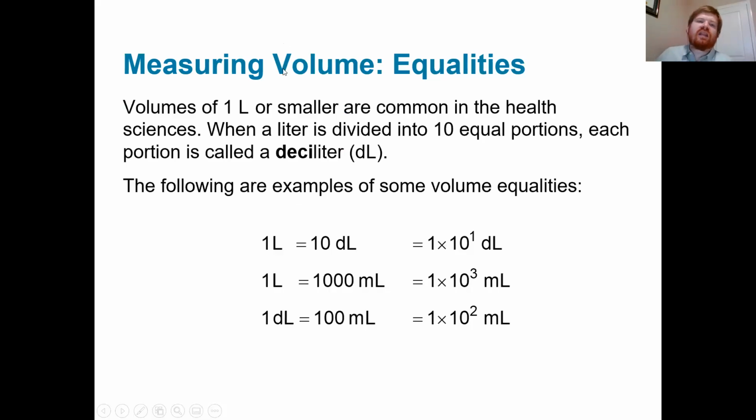So another thing that you'll have to measure and keep track of a lot is volume. So volume, as we talked about, it's just the space that an object occupies. And you're going to use a lot of different volume units throughout your career in health sciences. So if you have a liter volume, again, I showed you this last time, but this Nalgene bottle here is a 1 liter bottle.